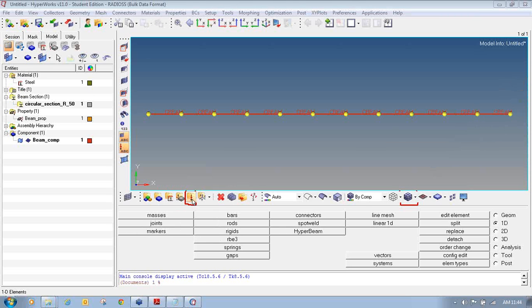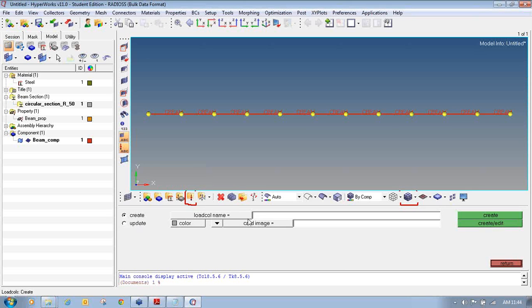So to create a load collector as force, go to the load collector panel. In the load collector panel, make sure the create radio button is selected. Then enter the load collector name as force. Select a color from the color palette.